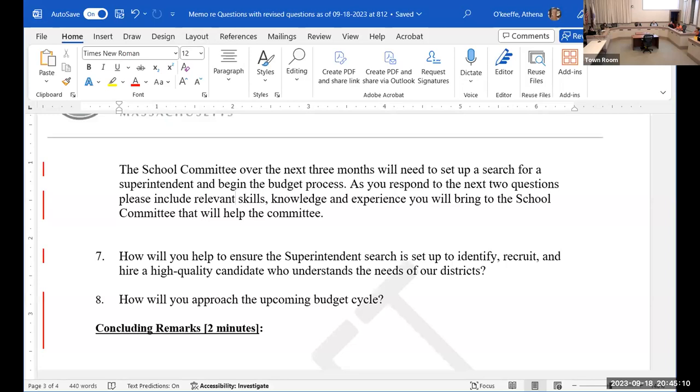Irv. I guess when I look at these questions, I'm thinking in terms of practicality, and Jennifer, Anna, and all of them make really good points. But when I look at the reality which we face, all I really want to hear from these candidates is some reasonable grasp on reality in terms of what the school committee is facing and how they are going to be helping. So however we structure these questions, whether Jennifer or Anna or anyone else, it doesn't really matter to me, because the reality is going to determine what it's going to end up being.